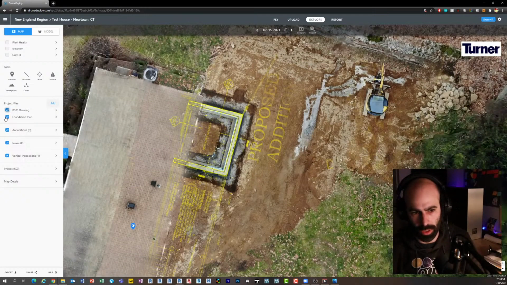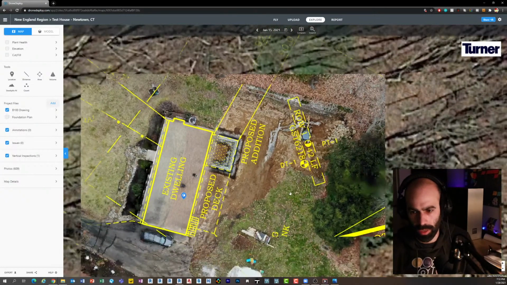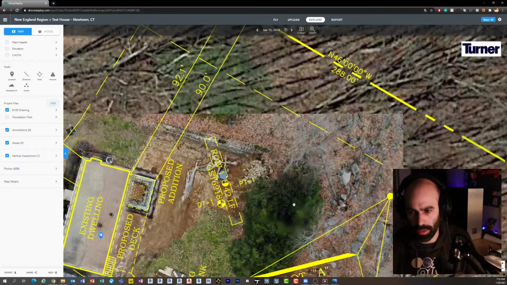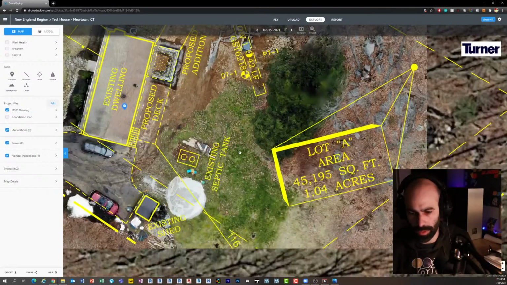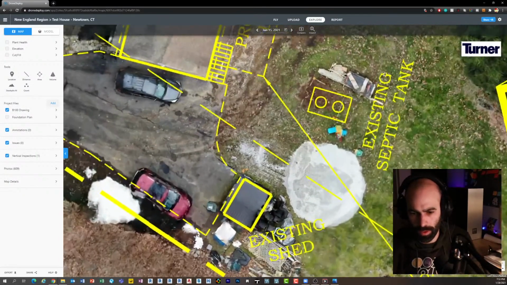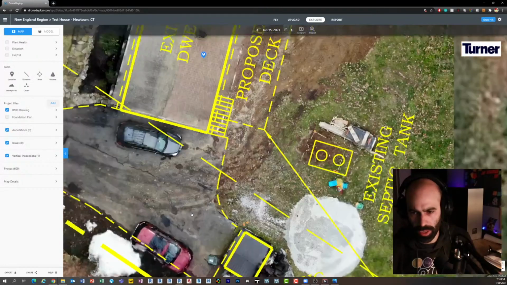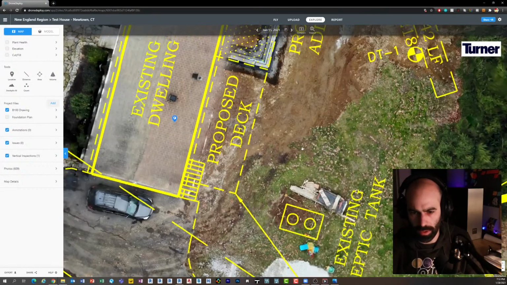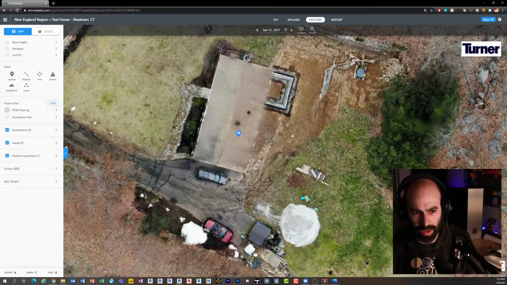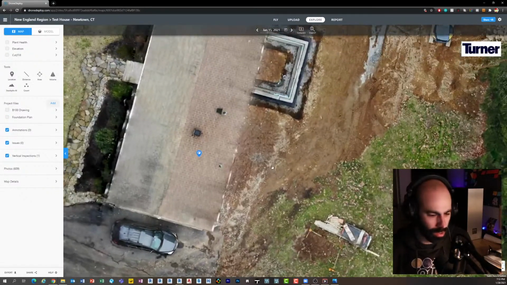Chris asked, where did I get the property lines? This is from a survey drawing. This is from the B100 drawing. So I was able to bring it in, and you can see my property lines going around the house, and there's my driveway. It's pretty impressive how close it is. So you could do things like that. In the plan, you could annotate, you could draw, you could do a couple different things.